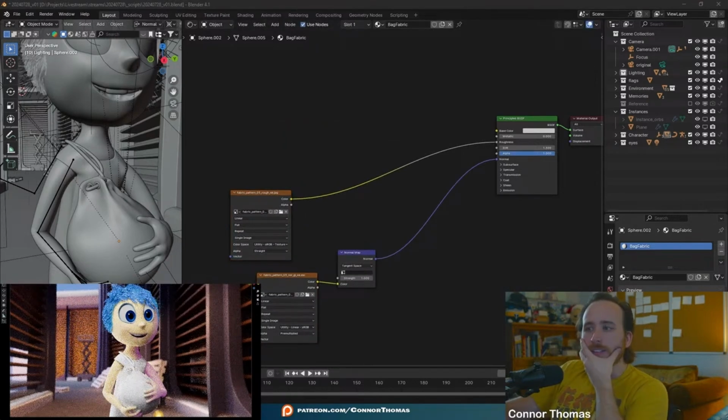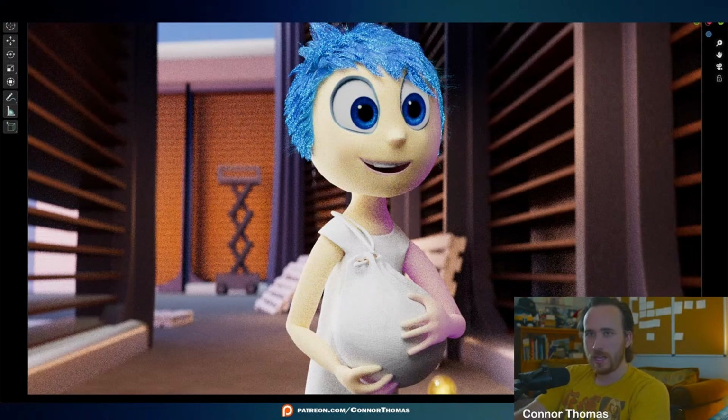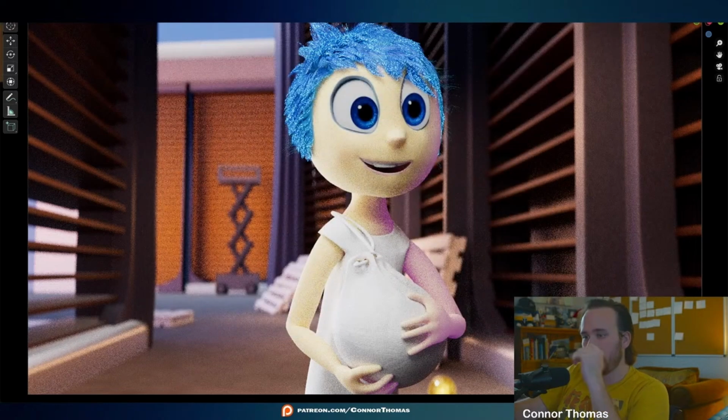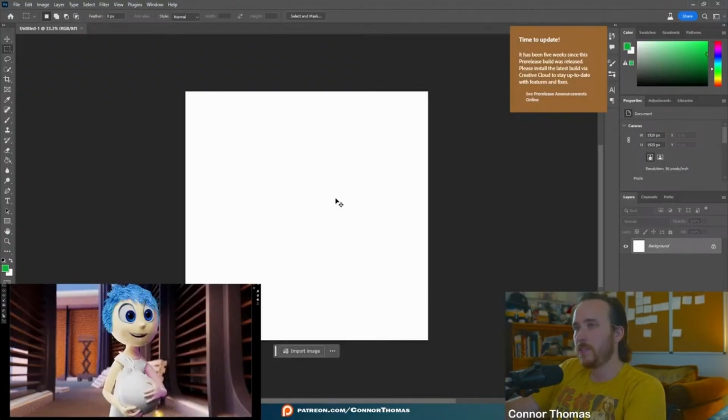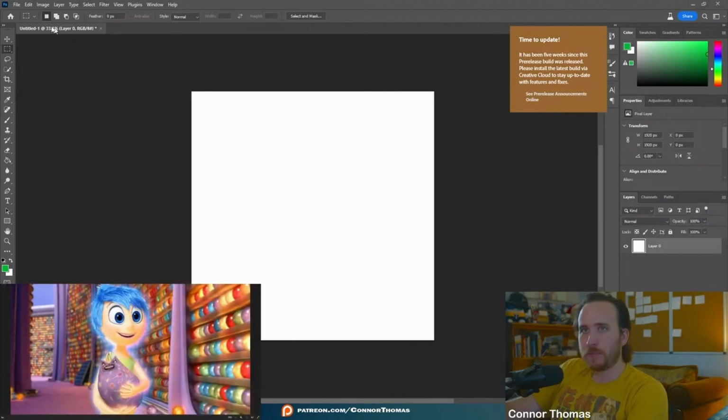So let's do this. Let's go find clip art of candy. I'm going to open up Photoshop. It's all good to go. Now let's just create a new custom texture, which will just be 1920 by 1920. That's all fine. I don't really care about any of this. We're going to adjust all of it later anyways. But inside of this Photoshop now, I've got this blank canvas set up. And we want to create kind of like this purplish texture now. So let's go ahead and just use the paint bucket. Find ourselves a nice color.